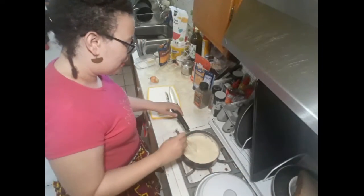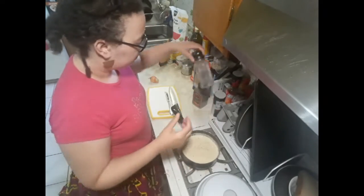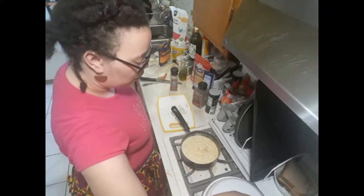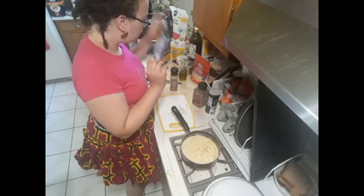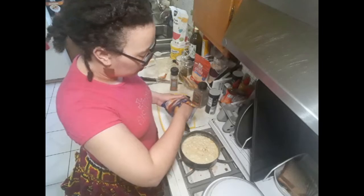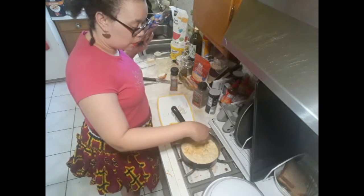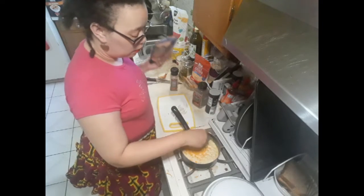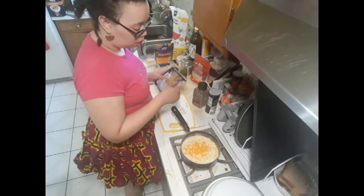Give this a quick stir. And some cheese flavor coming out. So I think I'm gonna go ahead and add some more cheesiness. Oh my gosh, it's starting to look rich and delicious. Not the triple cheddar. I'm gonna add some more of this sharp cheddar here, and I'm starting to smell the pepperiness in here. Again, about a handful. I don't know how big your hands are, but about a handful of cheese is going to go back in here, and it's really bringing out the color of the grits as well. Then we're gonna have triple cheddar.